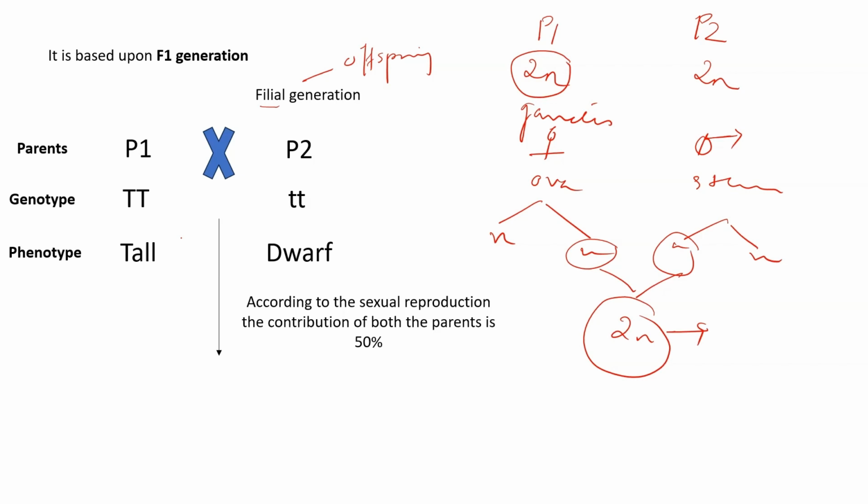So similarly, when these parents cross, the genotype gets separated in their gametes. So these are the gametes of the parents P1 and P2: capital T, small t. During reproduction, in case of P1, one gamete will have one of the two capital T. Similarly, in case of P2, one gamete will have one of the small t. So these are the four gametes formed from parents P1 and P2. Now, this we know, gametes are formed.